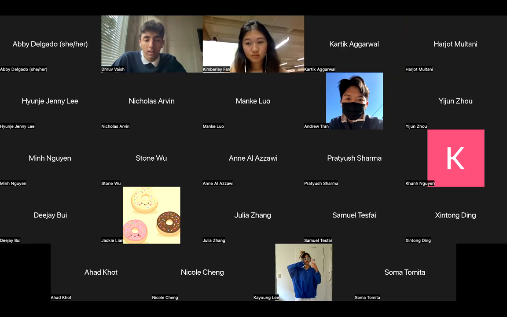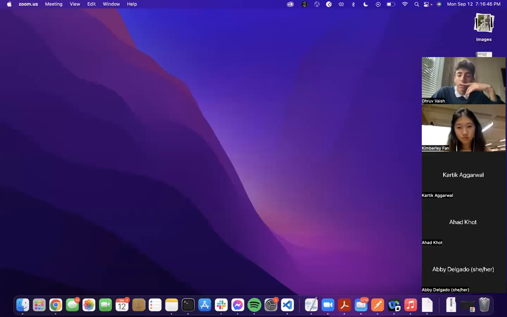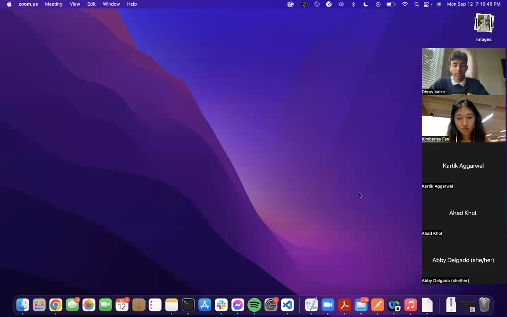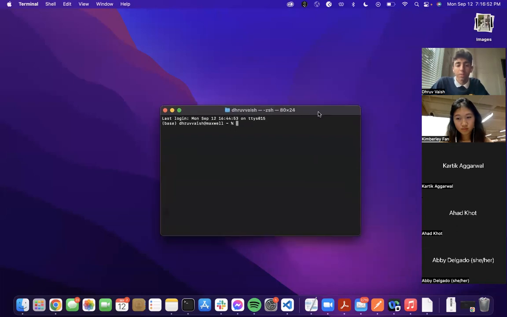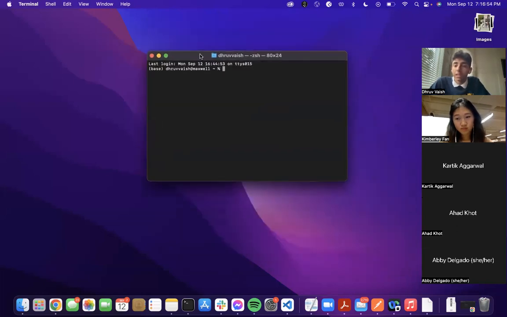With that being said, let's go ahead and look at how this works. Okay, so the first thing to learn is how do we use the terminal. The terminal is essentially an interface between you and the core files of your laptop. Basically, it's a way for me to navigate through the files on my laptop and execute commands on my machine.